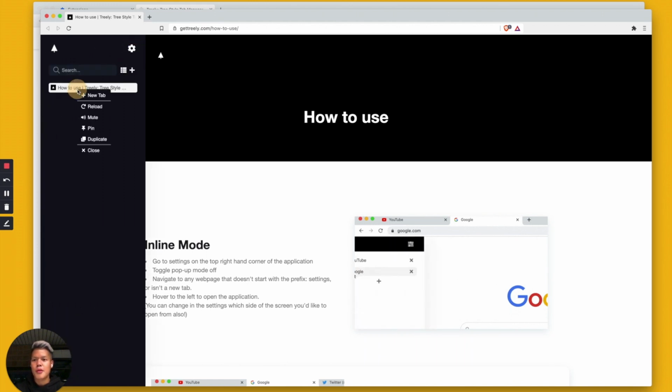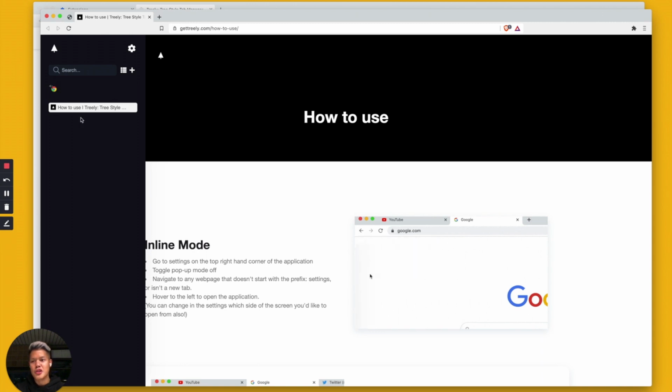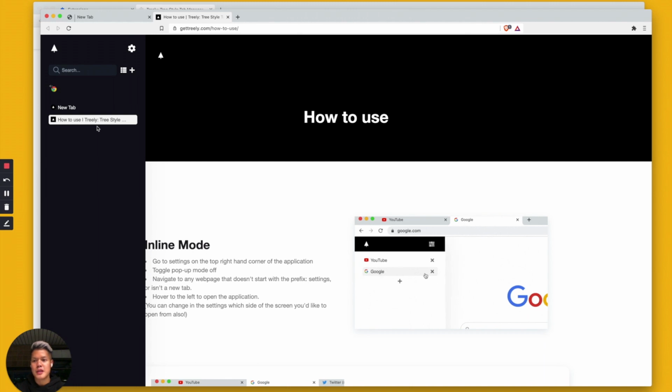And so with the inline mode, you have functionality such as open a new tab, you can reload a tab, you can mute a tab, you can also turn a tab into a pin. Pins and normal tabs are arranged differently. Pins cannot be tree-styled, as pins are symbolically different to normal tabs, and that's why you will have it pinned. You can unpin it, as we did here. We can drag and drop to arrange these two tabs. And as we arrange them, their ordering has been re-indexed. This is functionality that had just been introduced in the past month or so. So that's great.